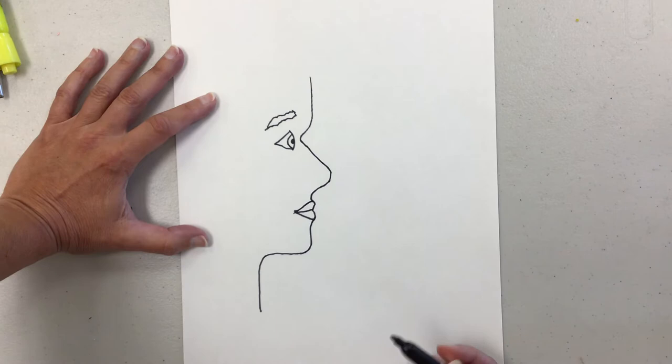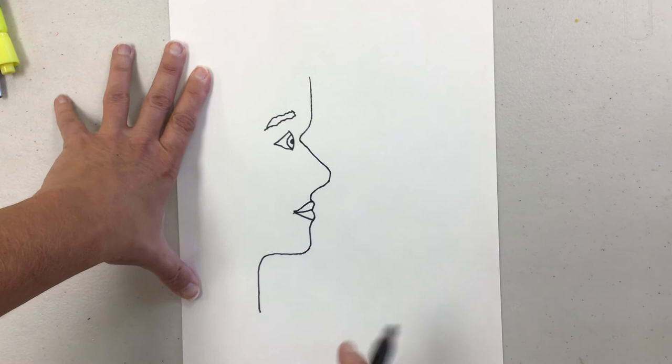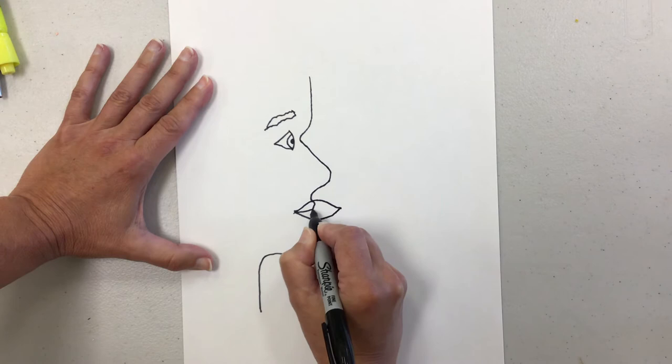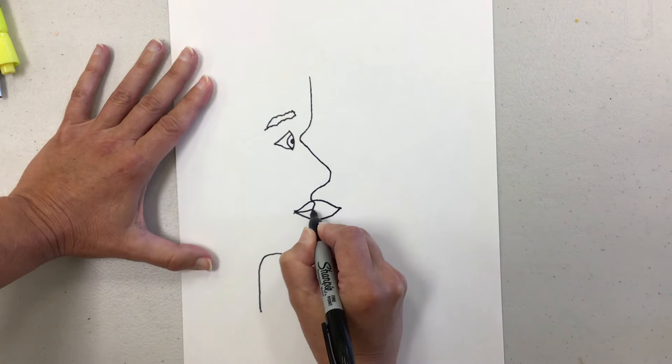Okay, now we're going to do front facing profile. That would mean that my mouth would look as though I was looking right at my mouth. Weird, right? And then here's my nose.